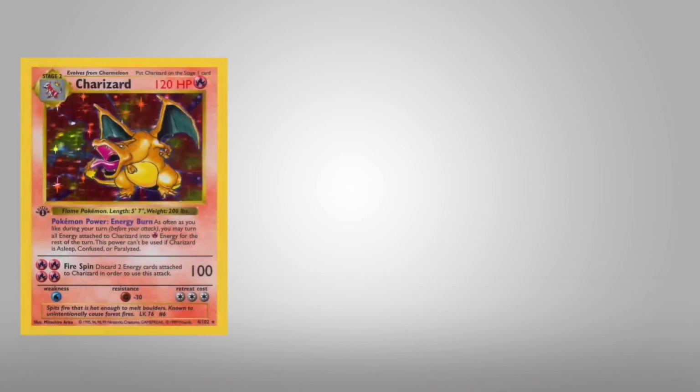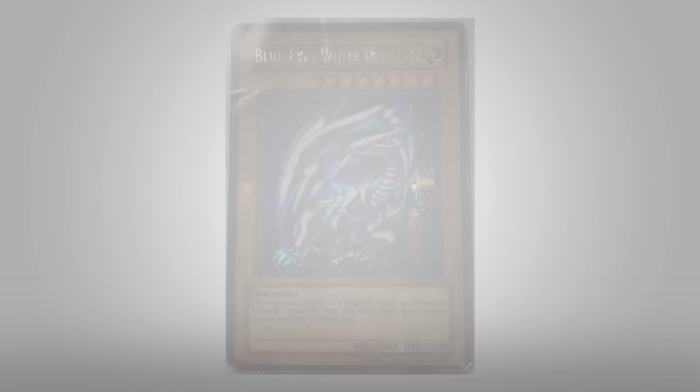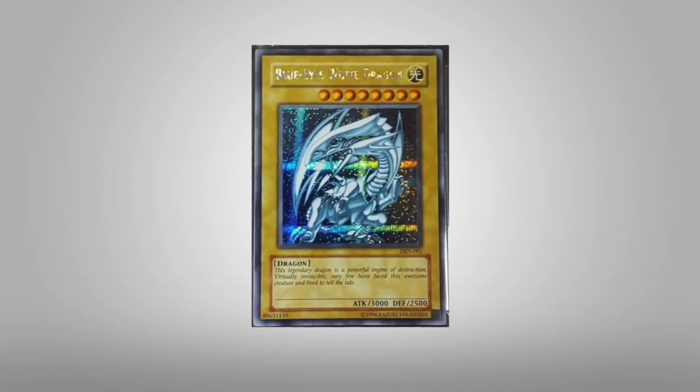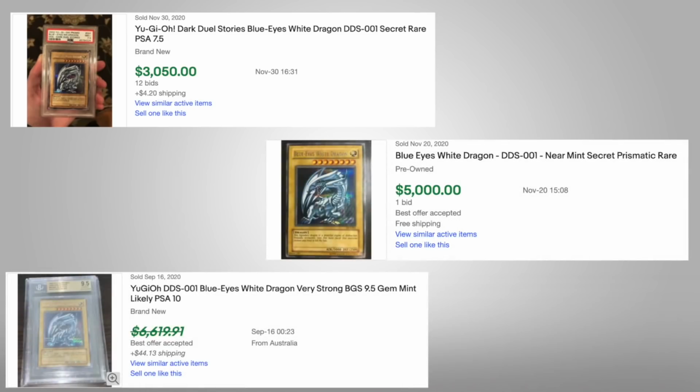But just like Charizard and the Black Lotus, the DDS Blue Eyes suffered from being released during a time where people didn't value trading cards the way that they do now, and so most copies are heavily played, if not damaged, making pristine copies of the card incredibly difficult to find. A DDS Blue Eyes in reasonable condition can fetch a few $1,000s, and the price shoots up exponentially when you get into the high-graded territory.